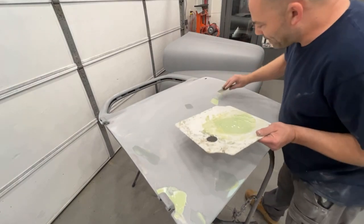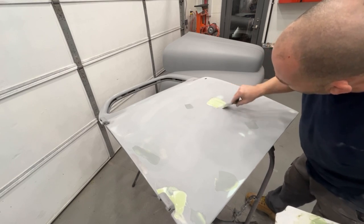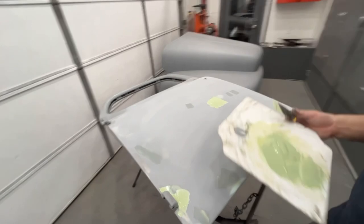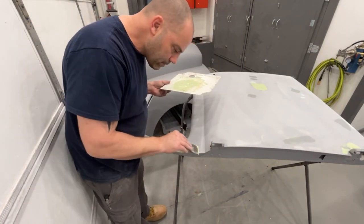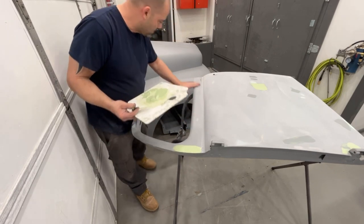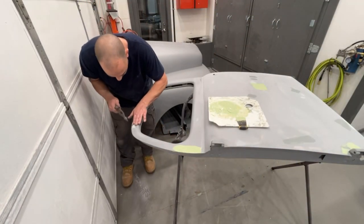And we have this dent right here that I made. I created that dent because it was a high spot. I'm using a small spreader because I don't have real big areas to work with. I have a medium-sized one. I guess I probably should use that. We'll make it work with this. Okay. No, that still feels like air hiding. I'm gonna tap that down before my filler dries. Right here still has a little bit of a high spot. Right here.